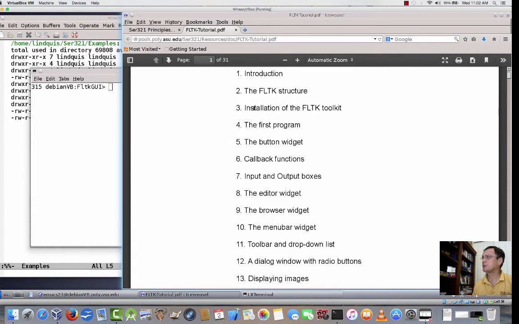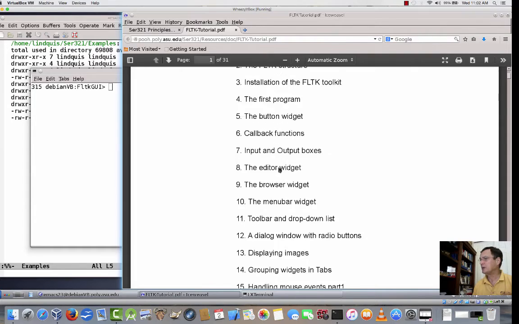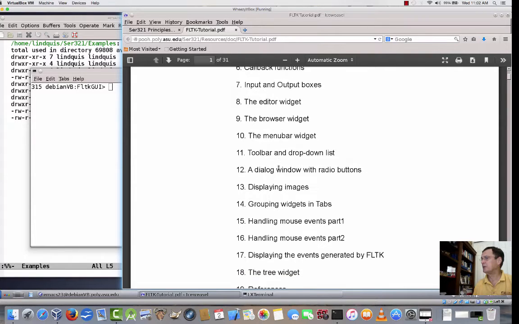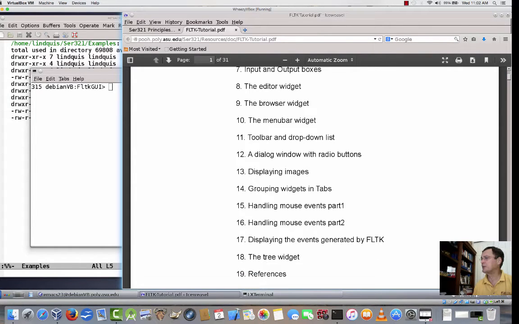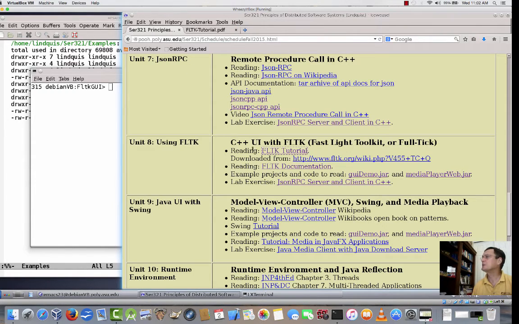There's also some useful stuff in the introduction and FLTK structure. And then close to the very end, the tree widget. We'll be using the tree widget to display media, where the information to populate the tree comes from the JSON RPC server. So that's one reference on this section.